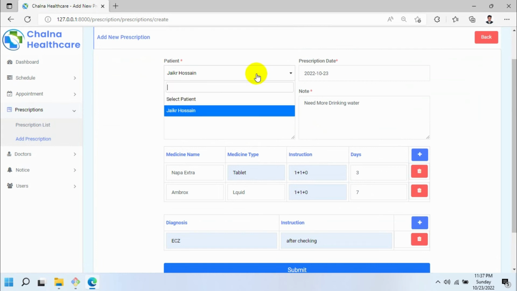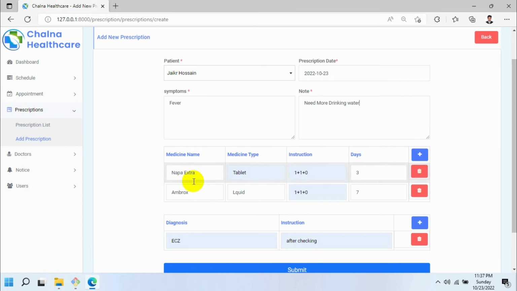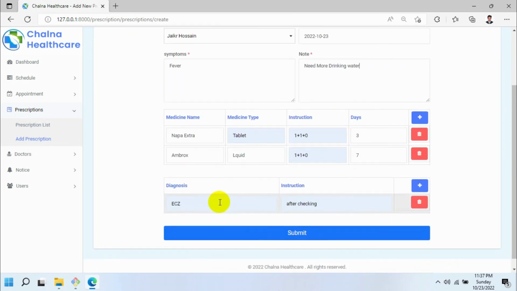Just select patient's name and symptoms. After hearing the patient's symptoms, they note some tips or medicine and give him some medicine name, medicine type, instructions, days, and if you need a test name, then just write diagnosis or instructions. Submit.